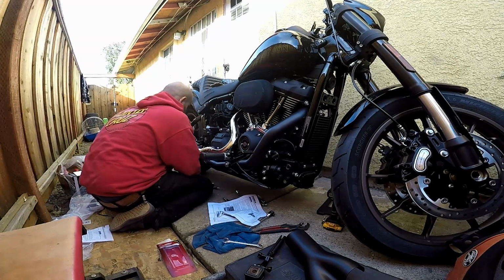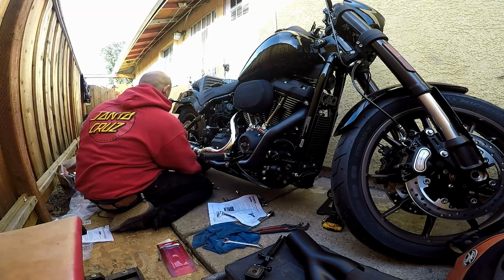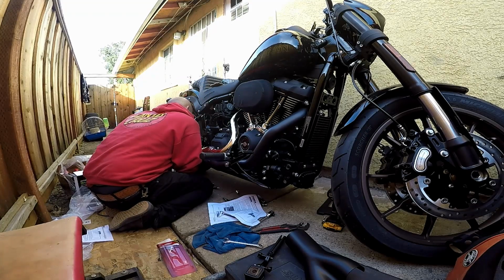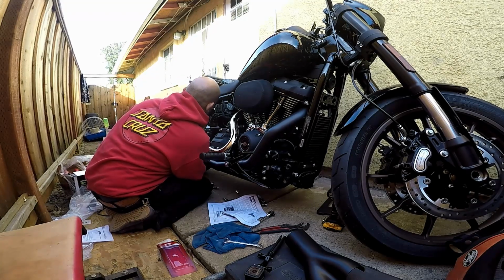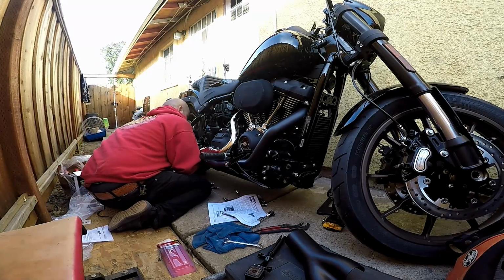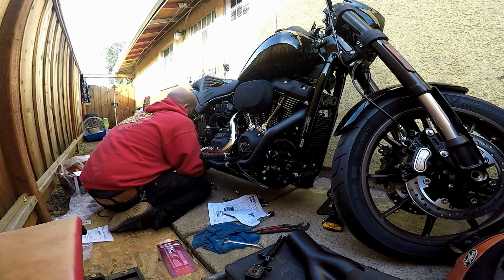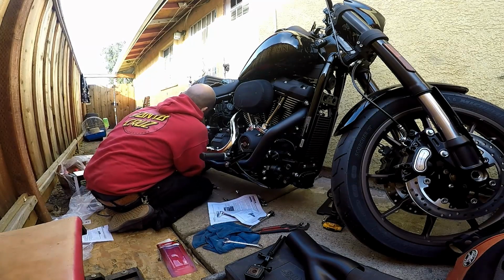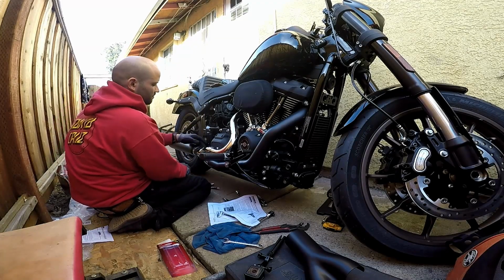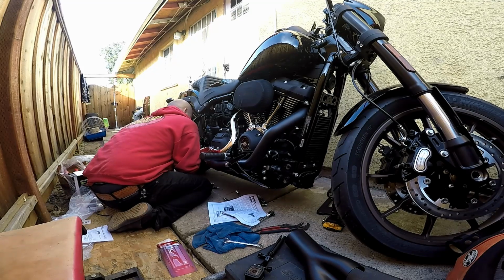And this is me installing the black exhaust covers. Just like I said before, about the 1/8 inch gap at the foot peg, I've looked at it. I've been keeping an eye on it. It doesn't seem like it's damaging the metal, and the heat is not crazy, even though it looks like it is touching just barely. But that 1/8 inch gap could have actually helped quite a bit.